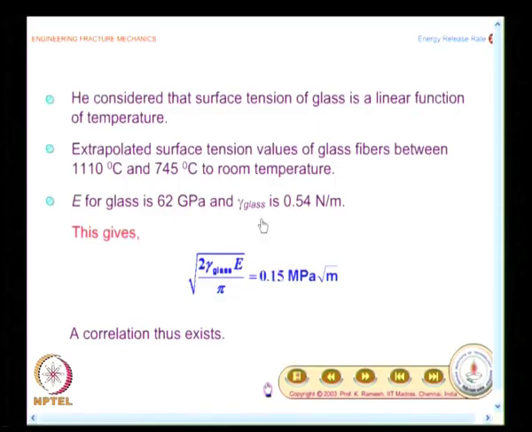So, do not think that when you compare theory and experiment, they will be very close, unless you are taking a benchmark problem and theory is very well understood and also the experiment is very carefully performed, you will not have that kind of a correlation. Nevertheless, if you look at the order of magnitudes in this case, a correlation definitely exists. This gives you a confidence the way you have developed the expression sigma root A equal to 2 gamma s E divided by pi is a meaningful step.